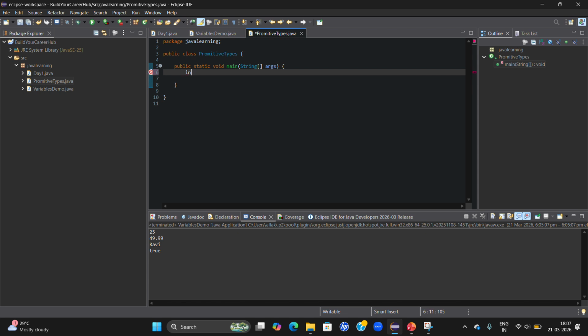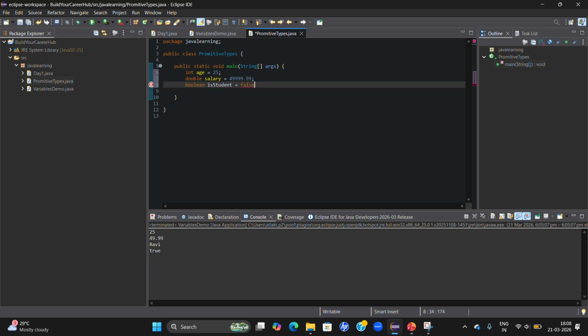int age equals 25, as we discussed before, and then double salary equals 4999 something. Next, boolean isStudent. If you are a student it prints true, if not false.